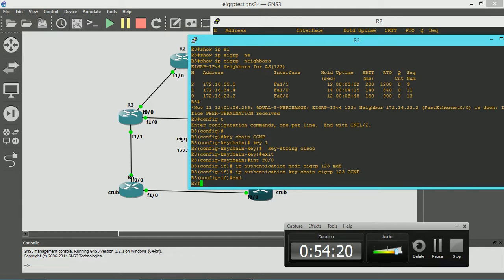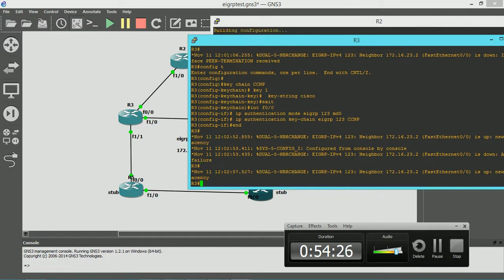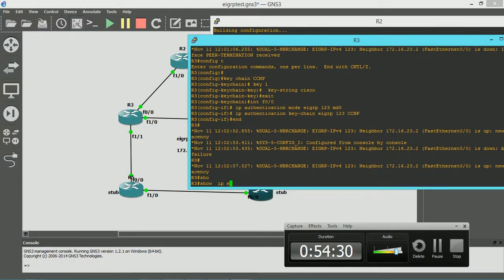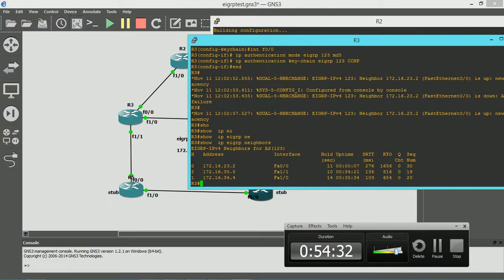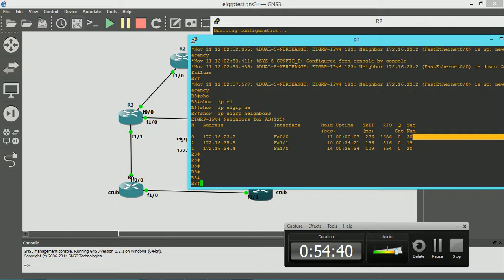If everything is fine, once again you will see the adjacency is up. Show ip eigrp neighbor. So once again I have the neighborship with router number 2. So this way we can configure authentication.